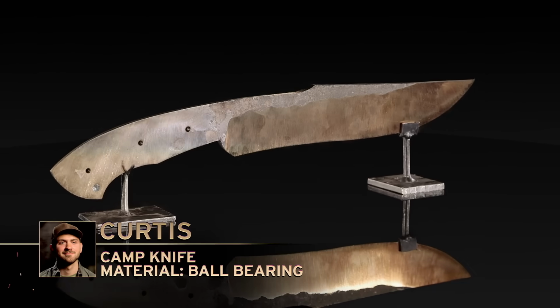You're up, Curtis. Please present your blade to the judges. Curtis, yeah, man. This looks like a Jason Knight design. Something that can chop and stab, but that's a big handle right there. If you move forward, you will have to address it because it's uncomfortable.